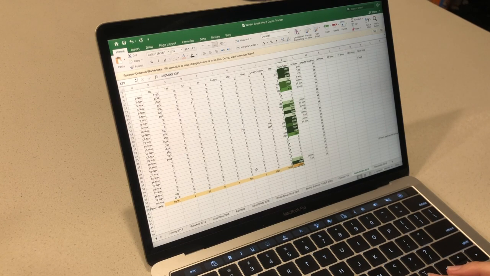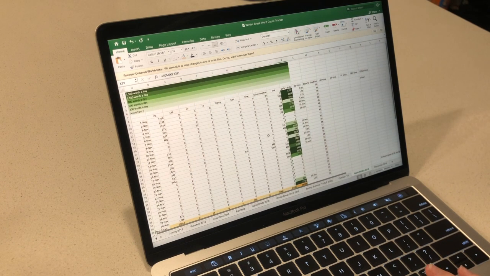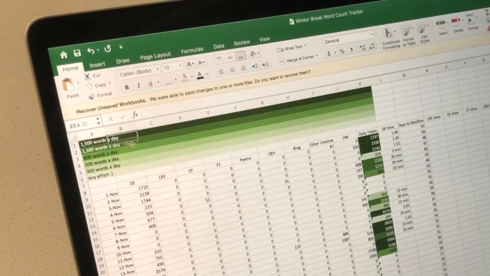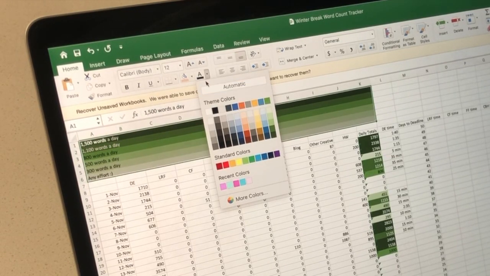Now, here's the thing. I like color coding in everything that I do, and so this spreadsheet was no different. I did not want anything to be negative though, and so I gave myself a variety of shades of green, which I gave myself in a legend up at the top. I don't know what you call this, but in this fill box, there are 1, 2, 3, 4, 5, 6 colors of green that are just easily given to you up here.